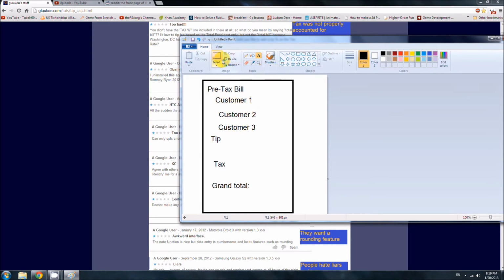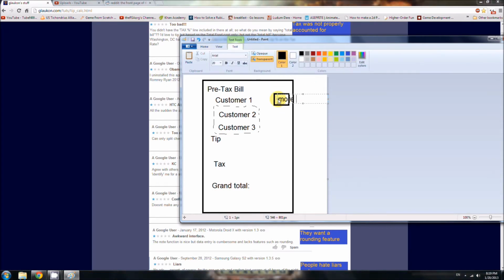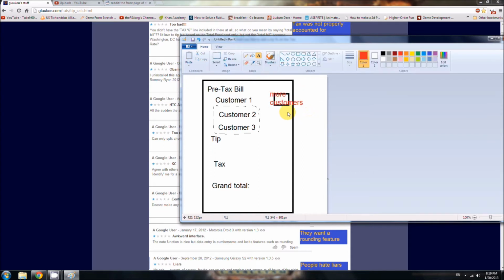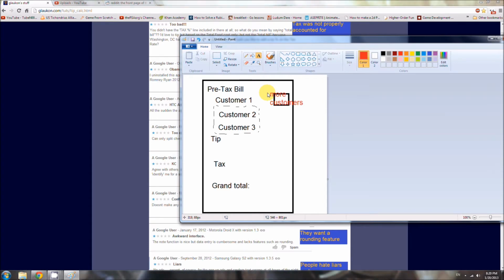And then let's say we start with only one customer, okay? And these are optional. So when the app first launches, it only starts with one customer. And then we offer a button right here that gives us more customers. Okay, a more customers button, and when they click it, they'll get a customer 2, and then click it again, they'll get customer 3. Now, what we don't want people to do is have to do any math on their own, because that's not why they're using our app.